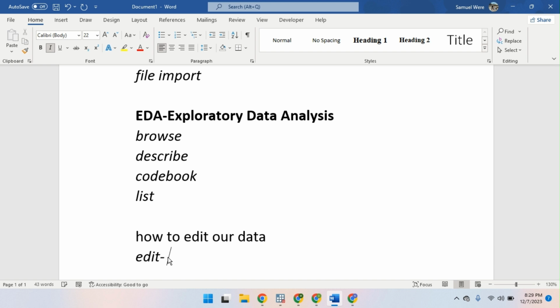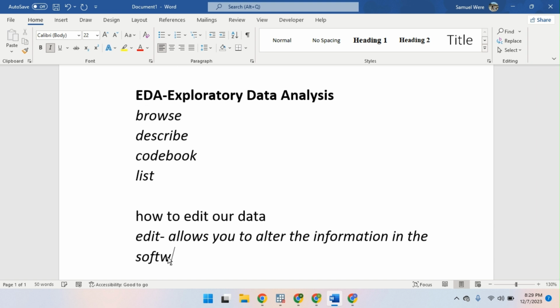So edit allows you to alter the data in Stata. The command is called edit. You need to remember that.